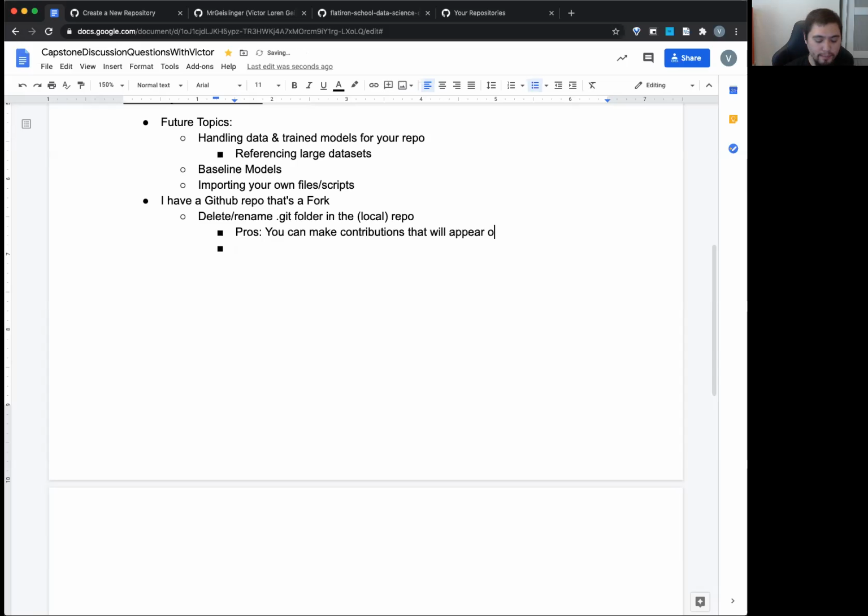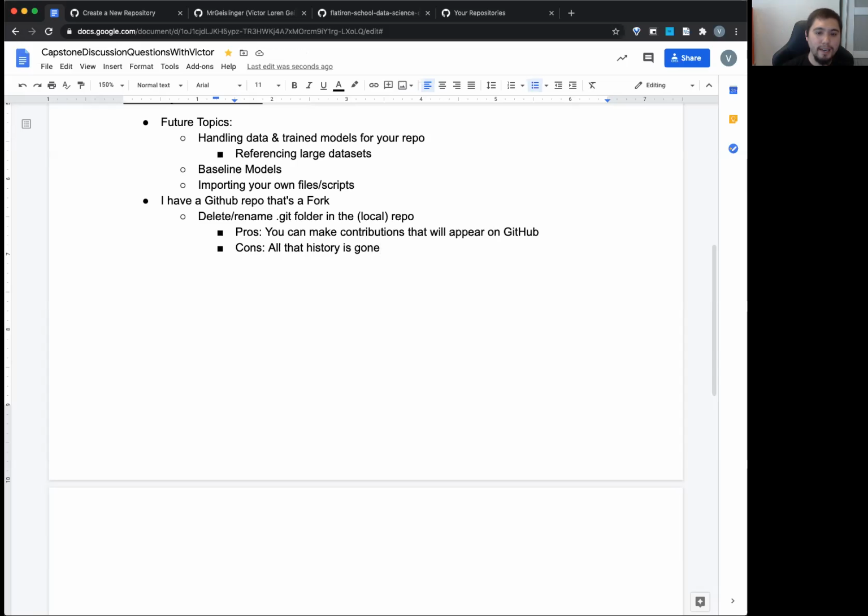They'll appear on GitHub, right? So that's really good. Cons, all that history's gone. Won't that look bad if all the history's gone? Yeah, well, I don't know if bad's the right word, but it'll at least be like, oh, you made one commit for each of those repos, which is not really representative of what you did, right? You did multiple commits.